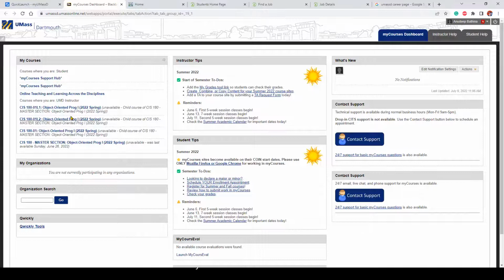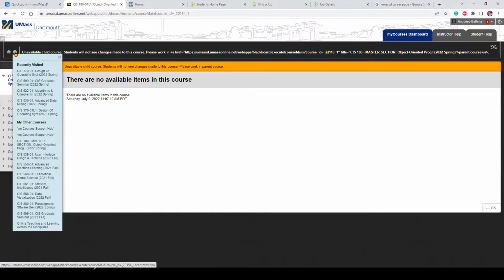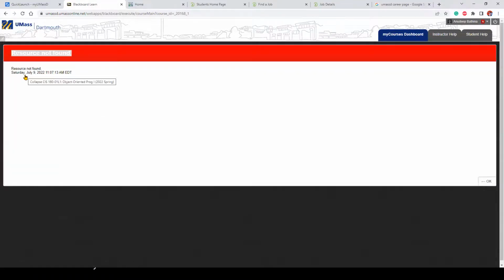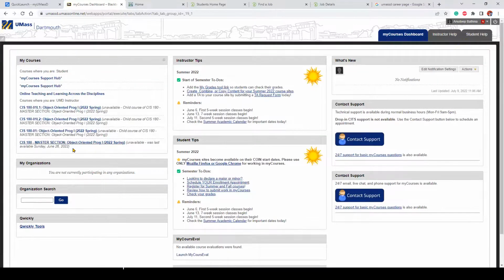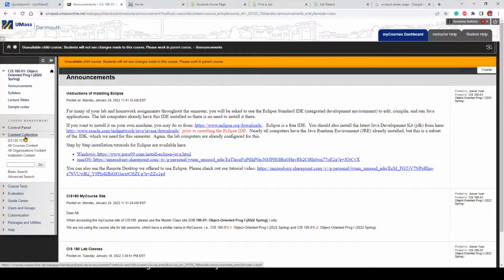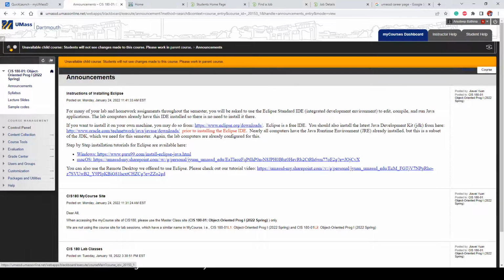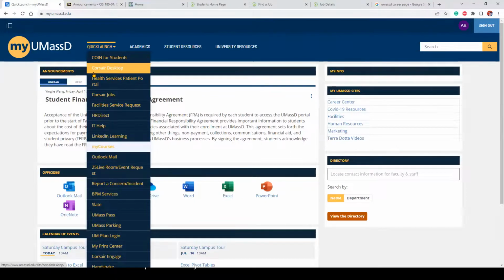And in this, if you get into the course, so for example, since the semester is over, I don't have any course to show, but these are the courses that are listed. You can get into them and you can browse course content and all of that. So this is another portal where you find all the resources with respect to courses.